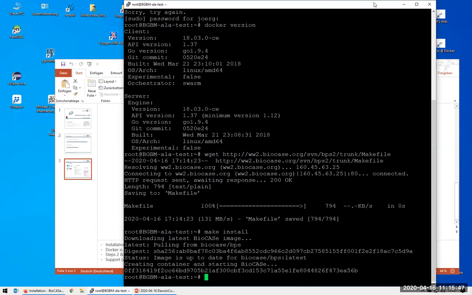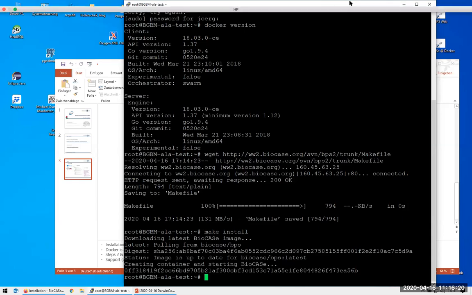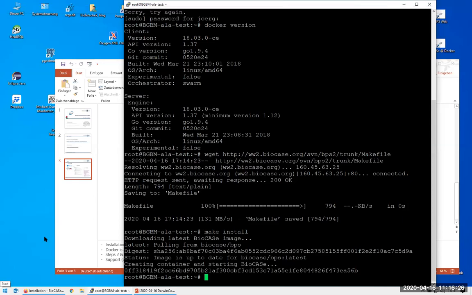BioCASe basically is a web service, so once you've installed and configured it, it will be used by GBIF to get access to your data. But it also comes with a small interface that can be used in the web browser. With this interface, you can configure the software, add the mapping to your local connection, to your collection database, and also test it. We're just going to have a look at whether the interface comes up in the browser to make sure that the installation was completed.